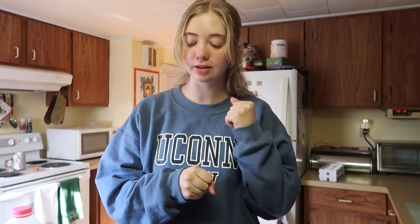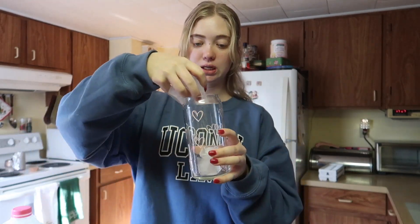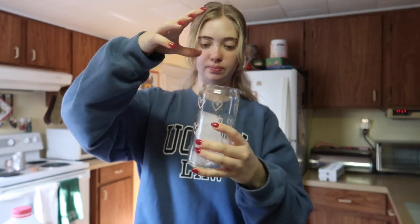I recently got this Jobby coffee concentrate — you use one to two teaspoons of this in water or milk and it literally makes coffee, which is so much faster and easier than having to brew espresso and then let it sit in the freezer for like 30 minutes so I can make my iced latte. So I'm going to show you guys how I make it — the first step is ice.